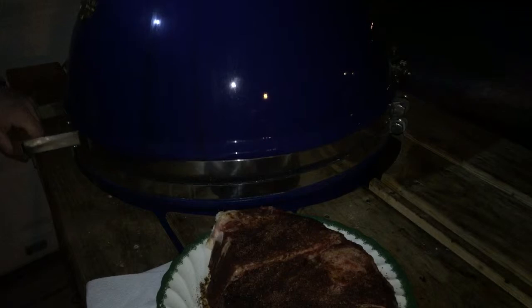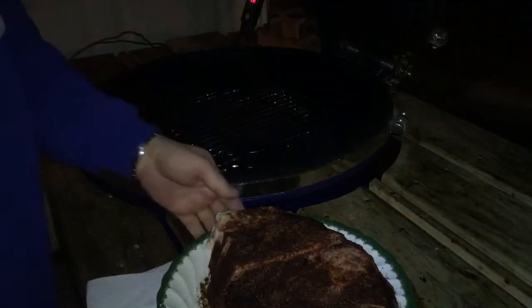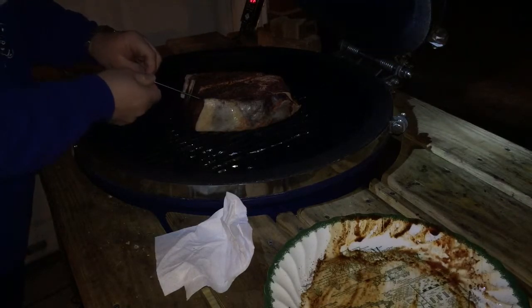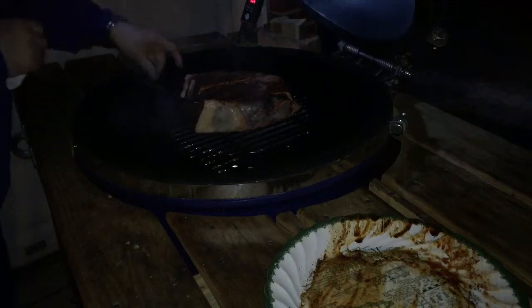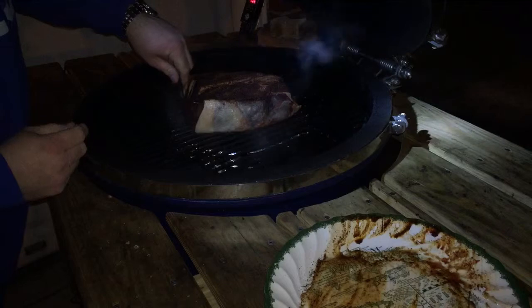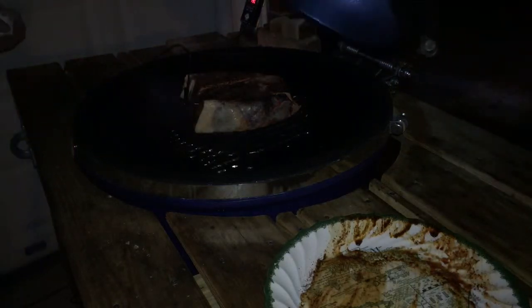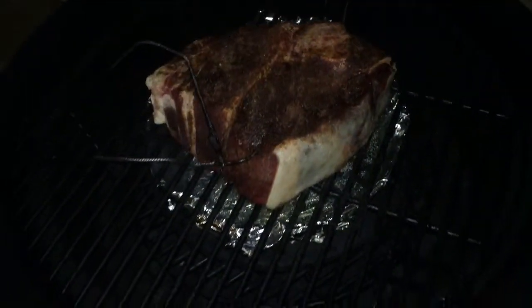Okay, we're at 235. We're gonna burp it a little bit. There we go. Bring it up. Then we're gonna slide this right off. Oh yeah. Put the meat probe right in the thickest part here. Trying to get it to 195. That's our goal. Here's the ambient temperature, right there, so we know where it is, right at the meat. That's like a Brontosaurus burger right there. Brontosaurus steak roast.